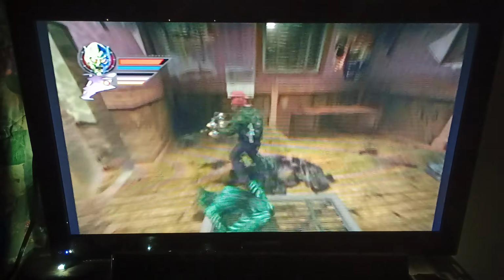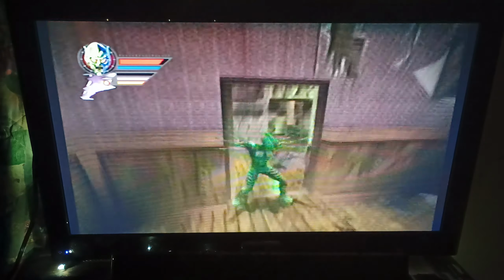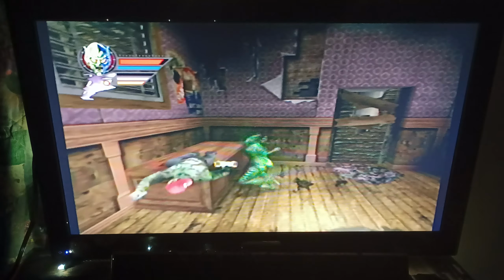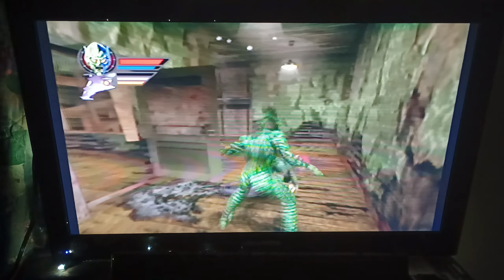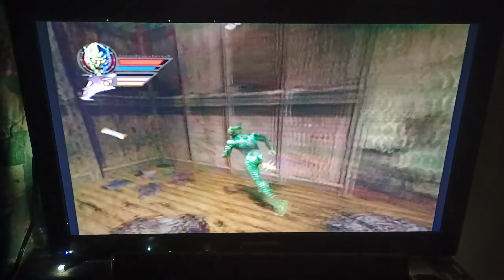And here we go. Who's that? Out of my way. Oh, nice. Oh, he's got guns. Oh, pumpkin bomb. I'm gonna take you down. Got him. This fuse should get that door.